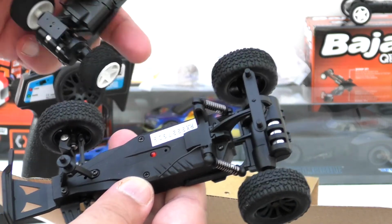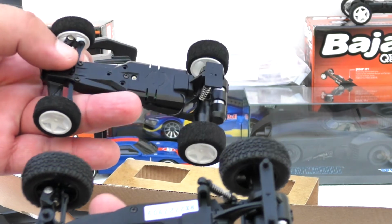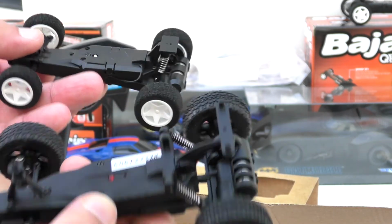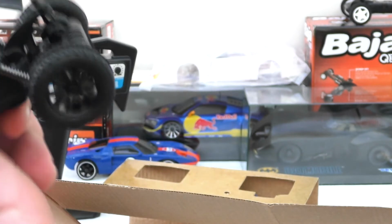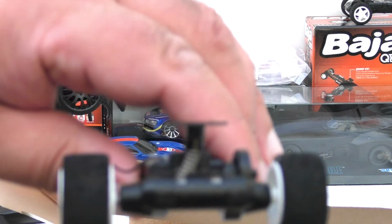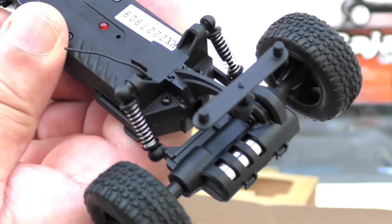Which is better, I reckon, because that was a little bit toyish. It's a bit too small for real world scenarios, and this just seems a little bit bigger. Tires are more rugged. Hard tyres, wow. Okay, do they pull off? I don't think they are going to pull off. No, they're different. But the motor set up in the back is similar. So they've basically ripped off the whole idea.